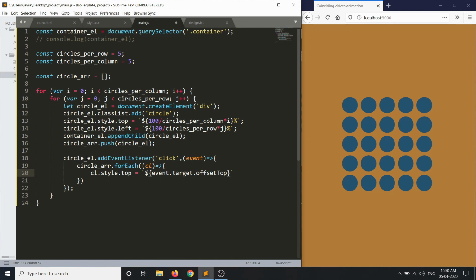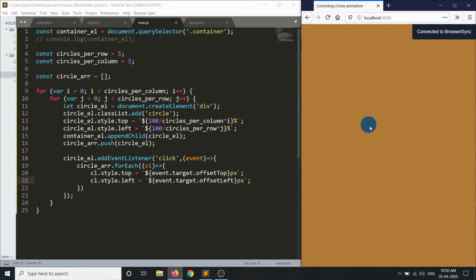We'll get the top of that circle which is responsible for the click event, and we'll have to put px at the end. Same thing applies to the left also. So let's just copy paste this one. We'll do offset left, and here also left. So if you've done everything correctly, when I click on a circle, everything else should merge into it.